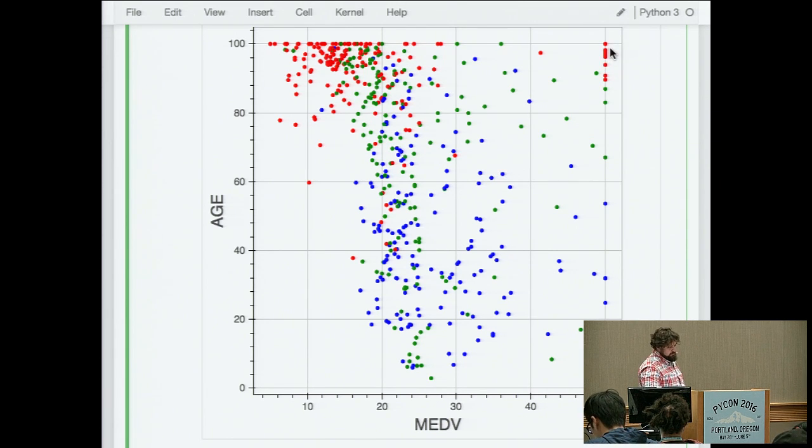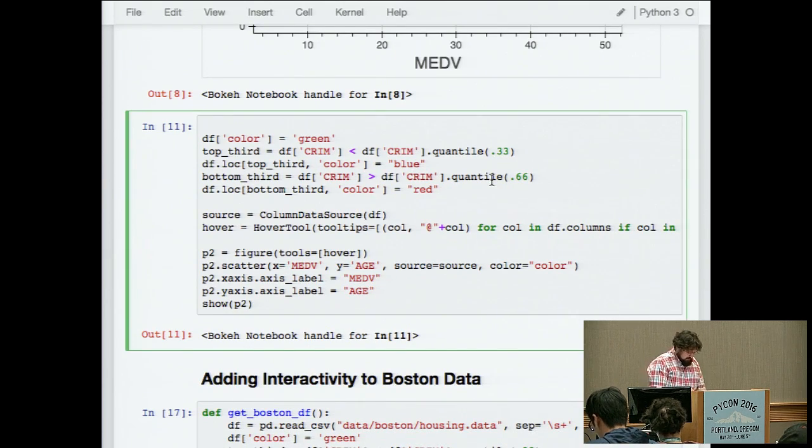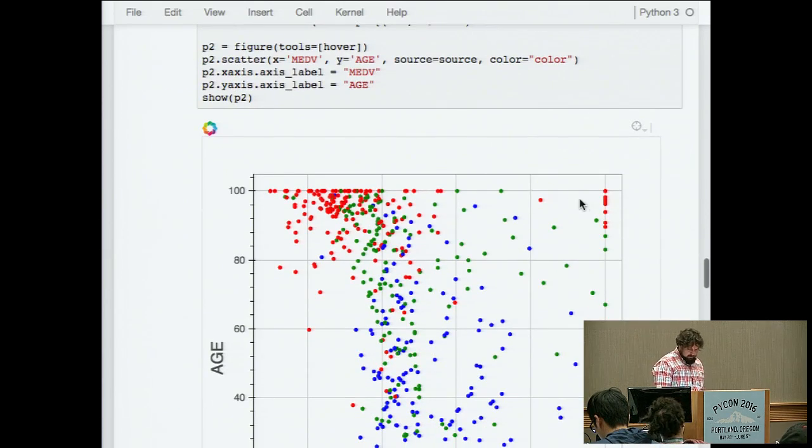So these are the neighborhoods or whatnot. It does happen that there are high crime rates, but with the houses, something else is happening there. It doesn't explain everything, but when you start looking at these pieces, you can understand how these different crimes are going on. Here I'm actually adding the hover plot so I can see what's going on a little bit more.